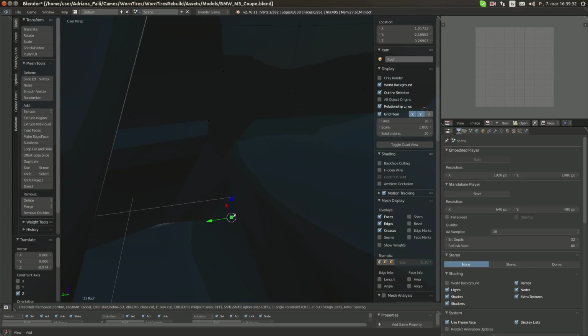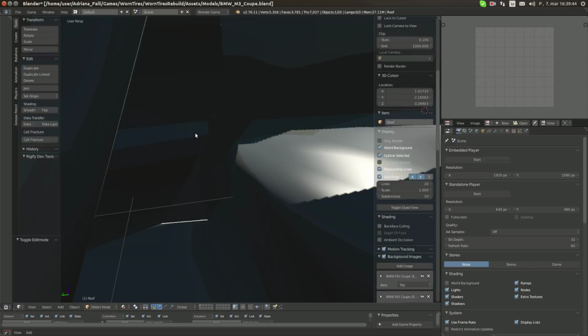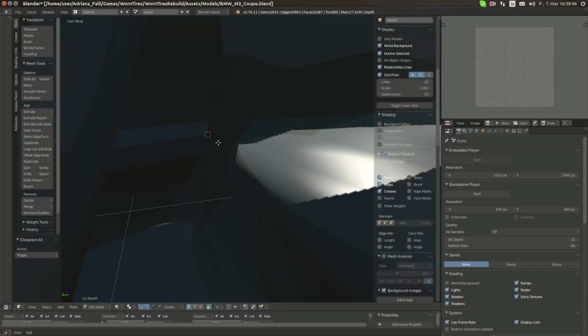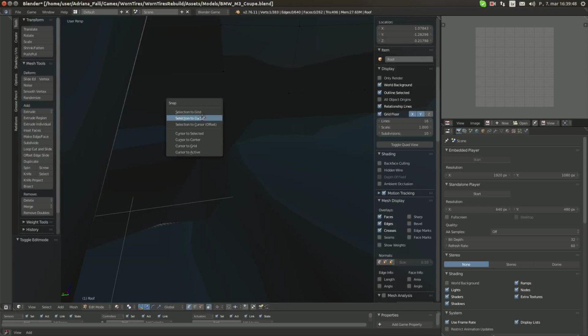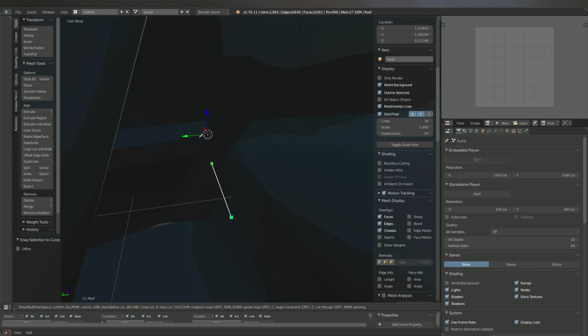So now I'm gonna do a few knife cuts from this vertex to this edge. And next knife cut.